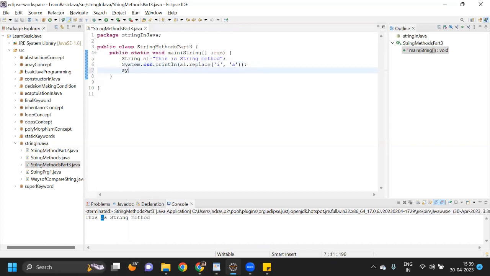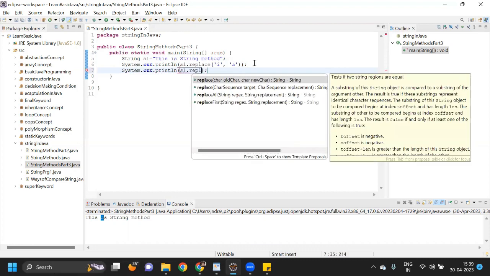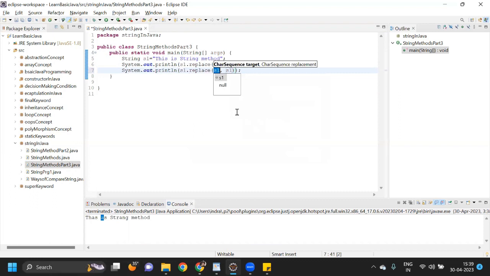Now we can see another replace method. s1 dot, again we call the replace method, this time the second one, where we can pass a sequence of characters.